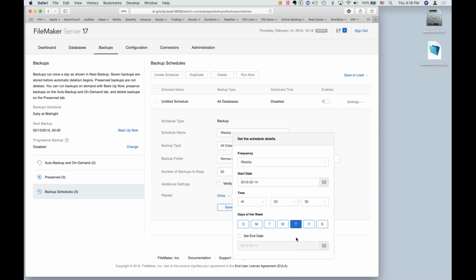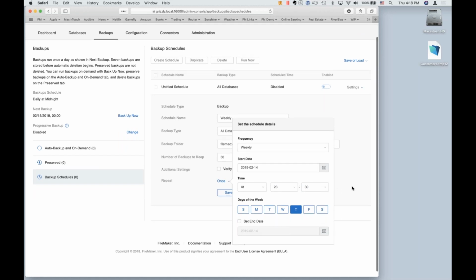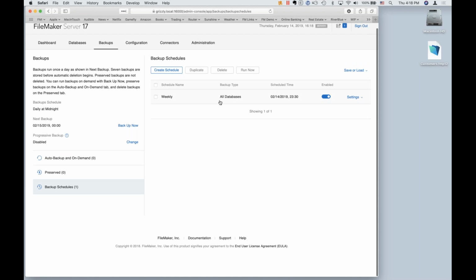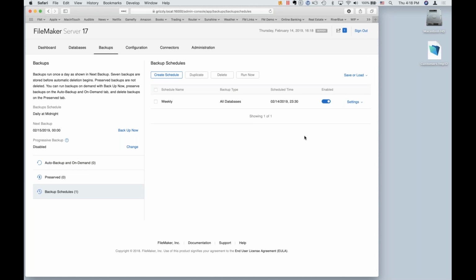Let's say we'll do it every Thursday. That sounds good. All right, and with that, just click save, and that's it. We've just set up a schedule that will back up all of our custom apps on a weekly basis, starting today at 11:30. And this is how easy it is to set up scheduled backups in FileMaker Server.